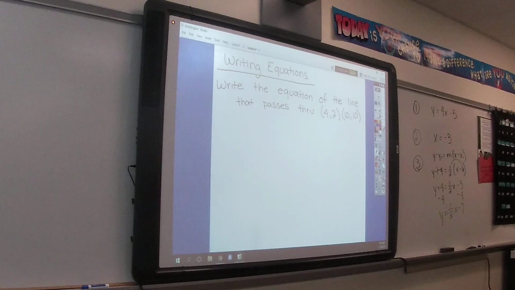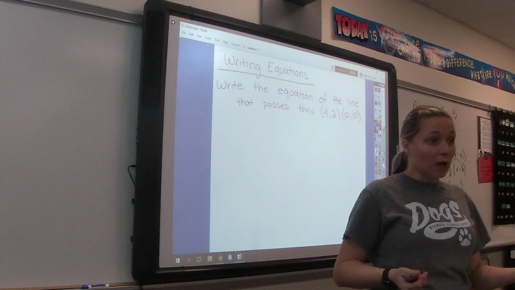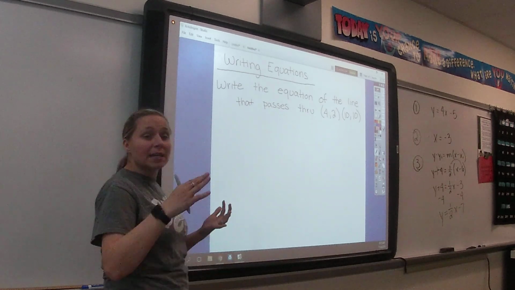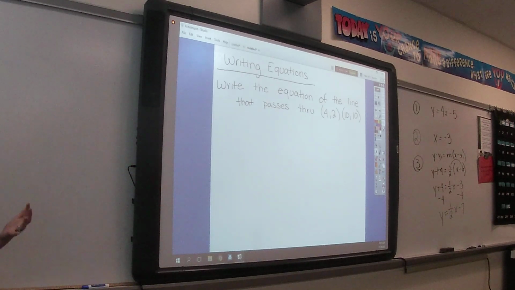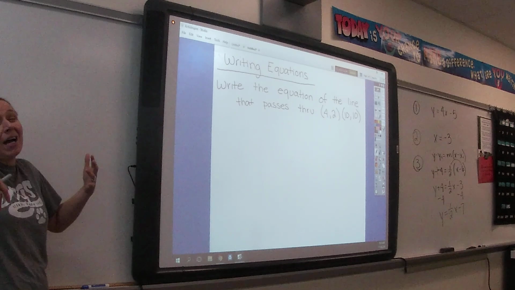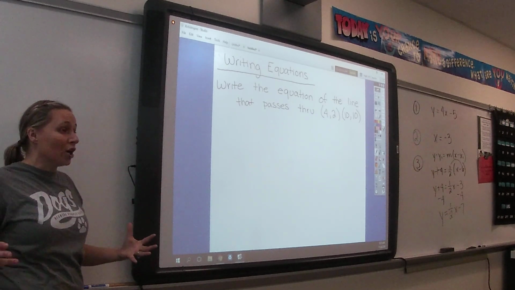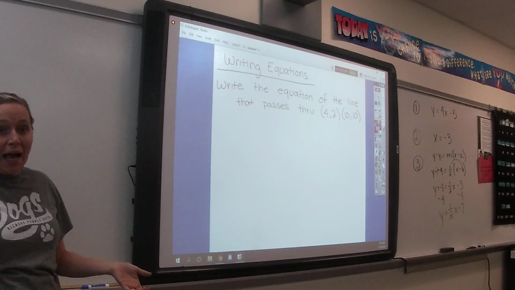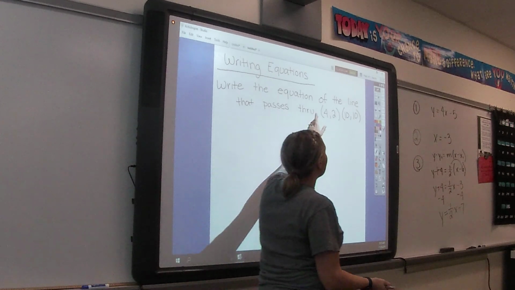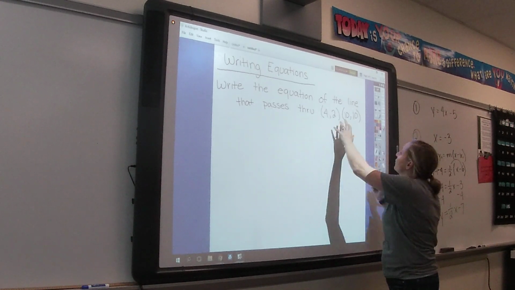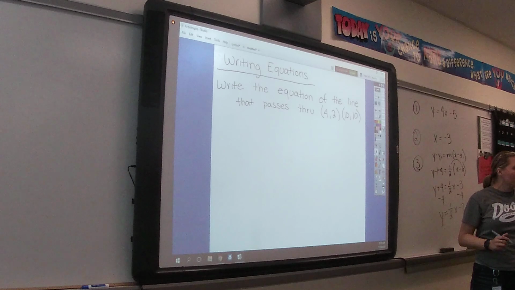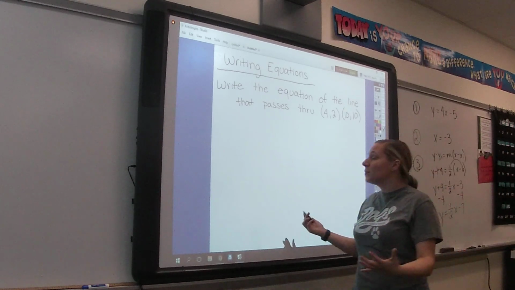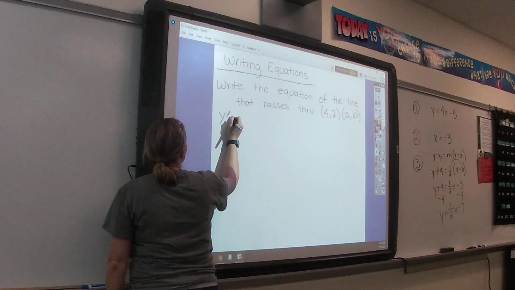So if we are given other info, it might be our job to find the slope so that we can then place it in the appropriate category to write the equation of the line. Okay, so that's not new. We know how to find the slope. It's just an extra step we have to add in. Okay, so the first thing that we are going to do is we're going to find the slope between these 2 points. So the slope formula is still the same.